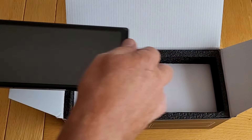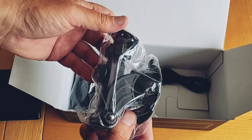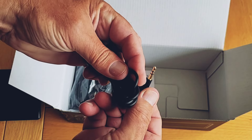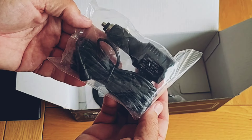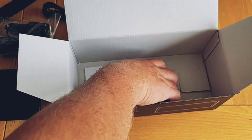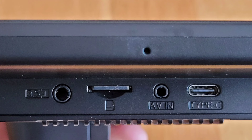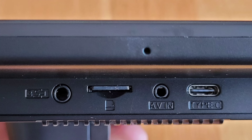The diagonal measurement from corner to corner is about 26 centimetres or just over 10 inches. Underneath the foam screen surround, we've got a suction cup mounting for attaching the screen to either the windscreen or the dashboard, a 3.5mm AUX cable, and the power lead for the 12-volt power supply. There's also a mounting bracket with double-sided tape, a hard plastic base for more permanent installation of the suction cup bracket, an instruction manual, and a 64GB microSD card — which was already fitted inside the unit. The connection ports along one side are: AUX out, microSD card slot, AV in for the optional rear-view camera, and the power input.